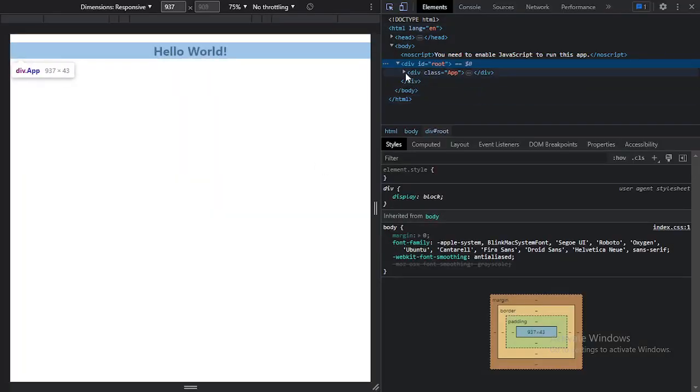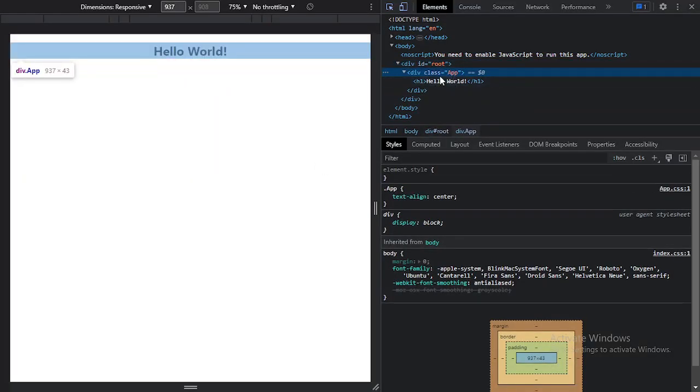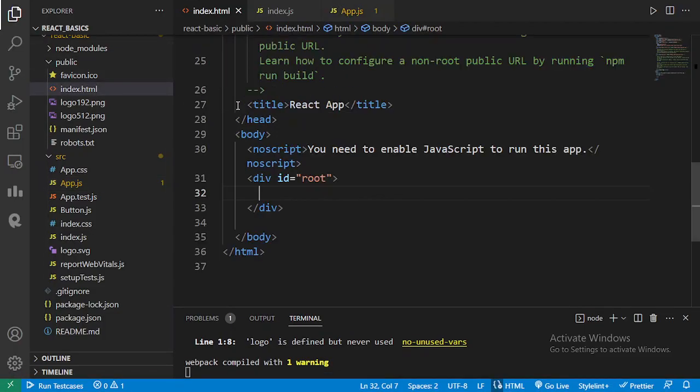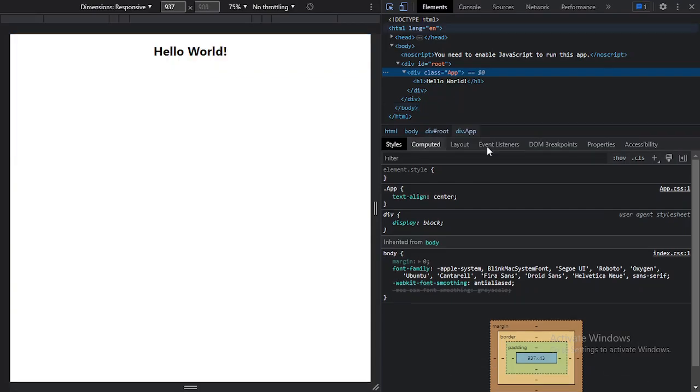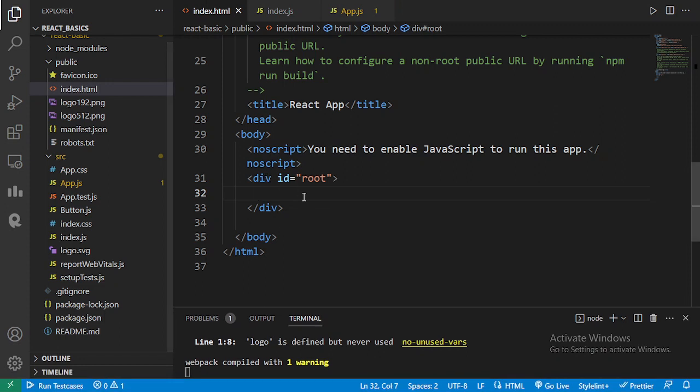Now inside the div with the class app, we have the code that we are actually running. How is this code being written here, because inside the index.html there is nothing? You can see that this div and this hello world are not written there.